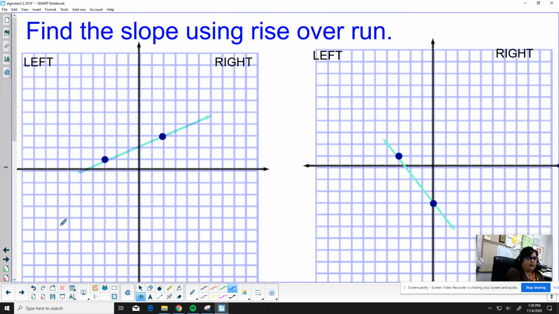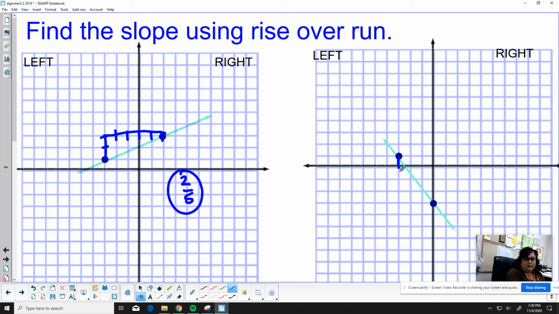So we'll do a couple more of these and then we'll move on. So this slope right here from this point to this point, I'd like you to press stop and try both of these, or press pause, give these a try, and then I'll do them. So if I'm going from this point to this point, I'm going up 1, 2. And then I'm going right 1, 2, 3, 4, 5. So my slope is 2 over 5.